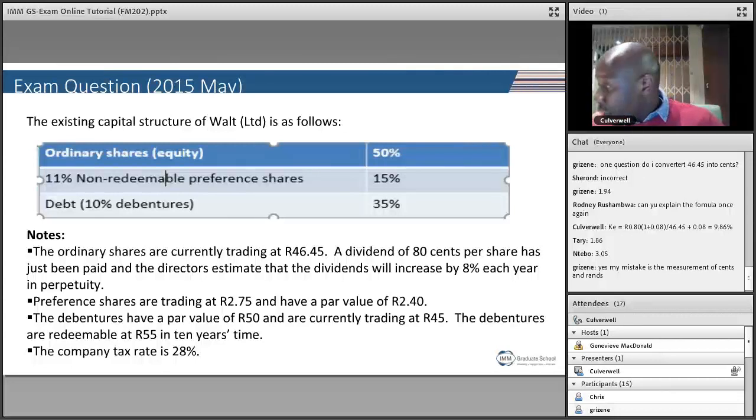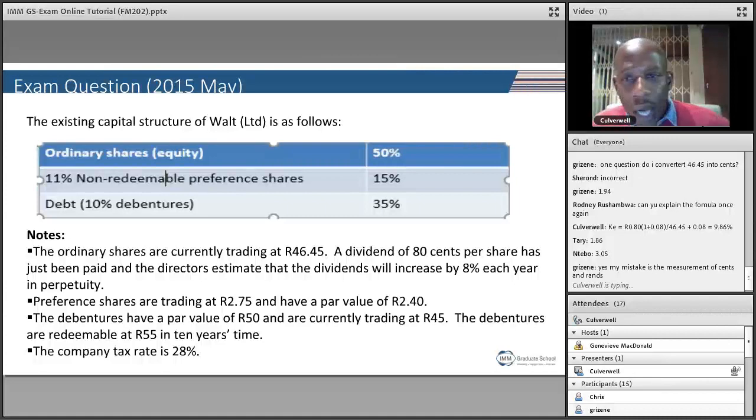Still, we are using the formulas on page 351. Yes, so it's either you stick to rands or you convert some of the rands to become what? Cents. You had 80 cents, which is 0.80 rands. Your 46 rands, you leave them exactly as they are. But if you wanted to change your rands to become cents, you multiply them by 100. They were going to be 4,645 cents instead. And then use one unit of measurement, and it should come good.